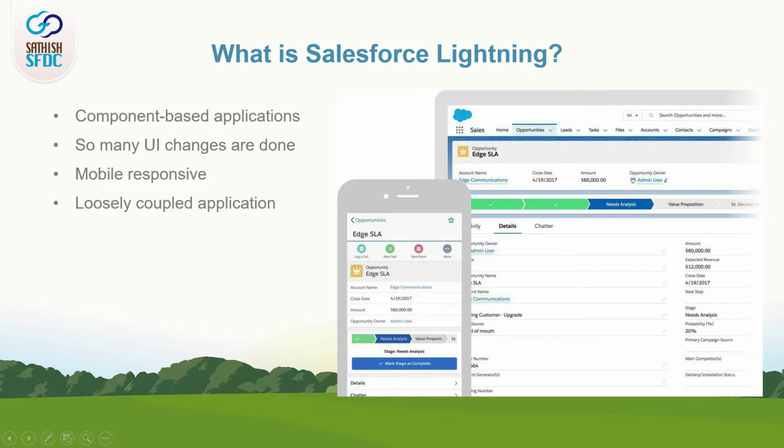How does it benefit Salesforce? Salesforce converted its application from a monolithic application to a loosely coupled application. In loosely coupled applications, the main module and submodules are split into different entities. Whatever change you make in a submodule will not affect the main module or other submodules. In this component-based architecture, developers do not need to worry about others' development. They can choose their component and start working on it.